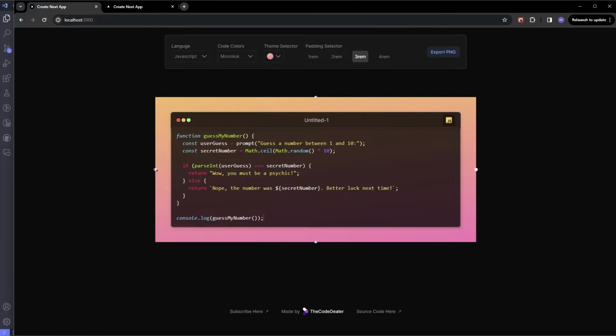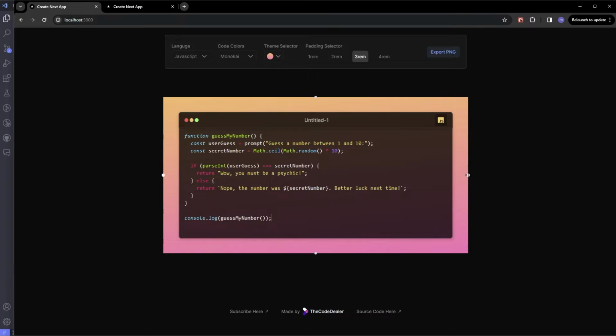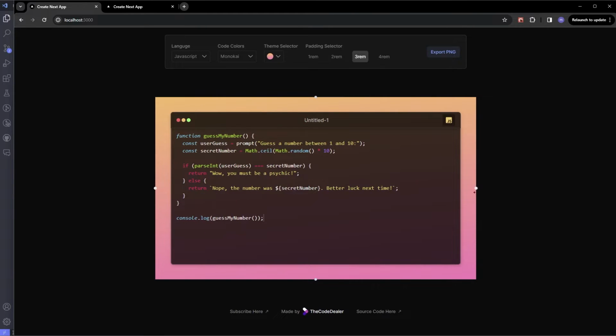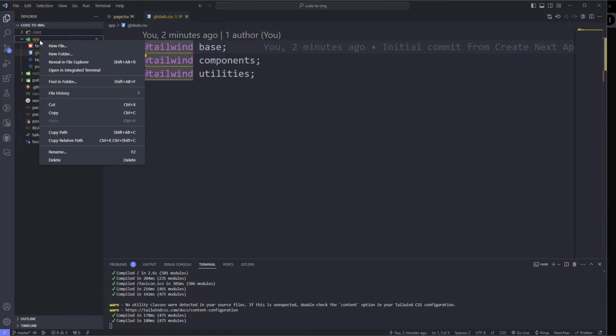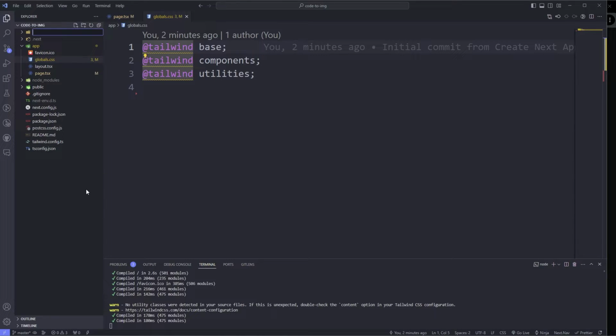So now, as you can see, we have this resizable component. Okay, so we can resize this with this component. So we're going to be using a package called resizable. It's going to save us a lot of time instead of implementing this resizable feature on our own. So let's start by creating a component. Let's create a components folder. You can create it in the app directory, it's up to you, or here, components in the root directory.